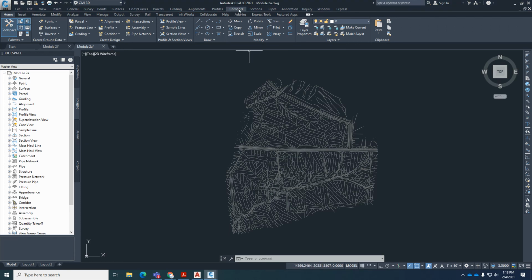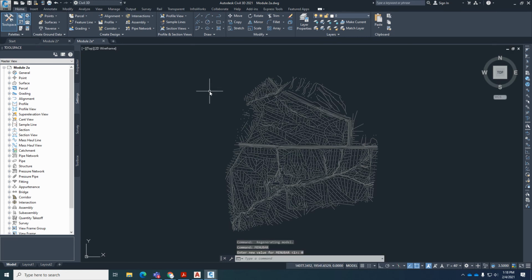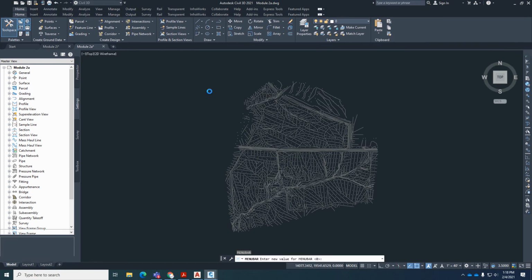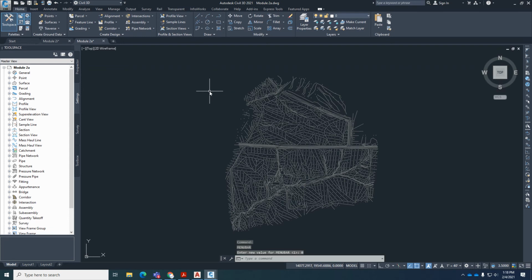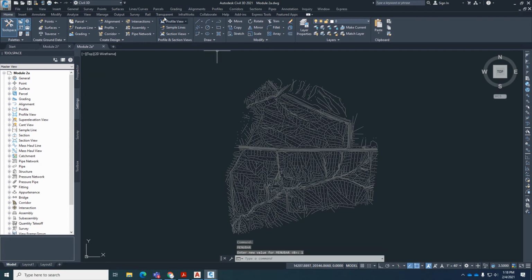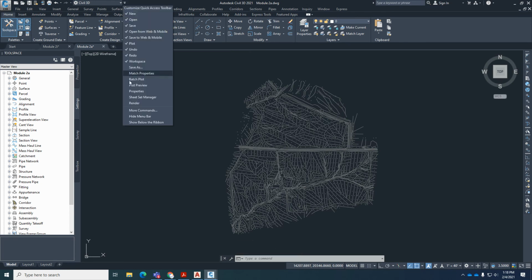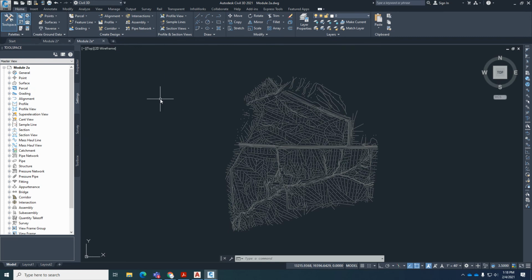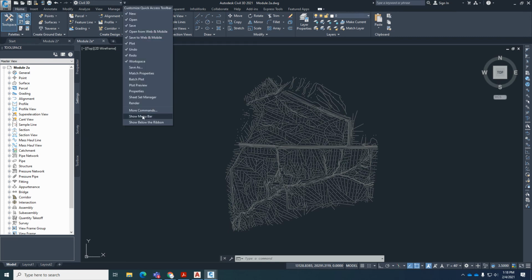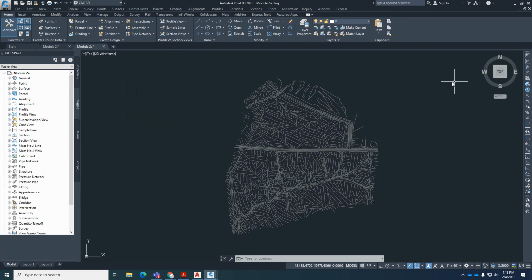By default, they're not there. So like the handout says, you're going to type in menu bar and change the default value of 0 to a 1. Right now it shows 1 because you can see it, but if I put it back to a 0, that menu bar disappears. The other way to turn on and off that menu bar is if you click on this arrow right in here. You simply hide the menu bar, or you click on here and show the menu bar. It's really the same thing.